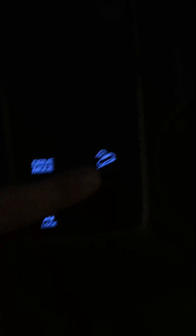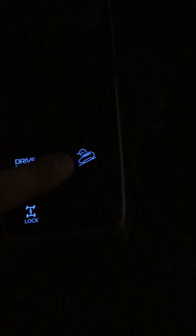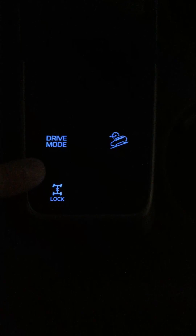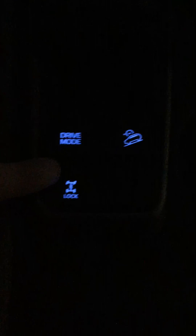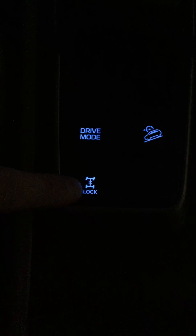Just beside that, there's hill descent control, which is great on road trips to keep your speed steady going downhill instead of overshooting. And then your all-wheel drive lock system — great on icy or snowy days — you can click it on to get out of any sticky situation and bring it to a 50/50 ratio instead of the standard 70/30 distribution.